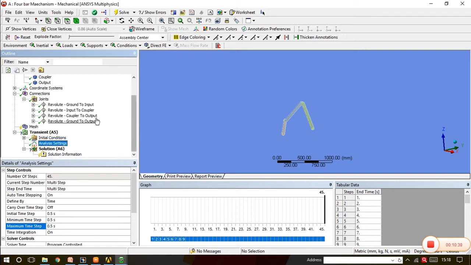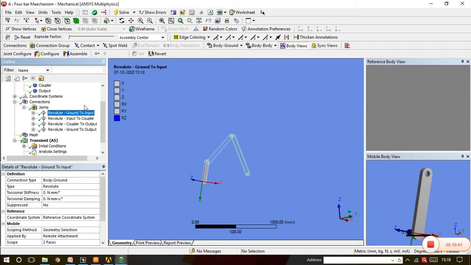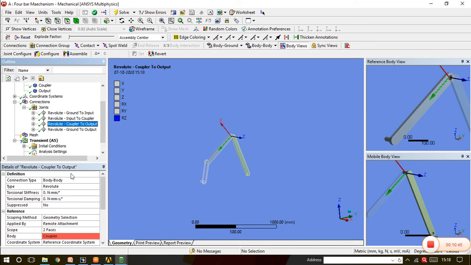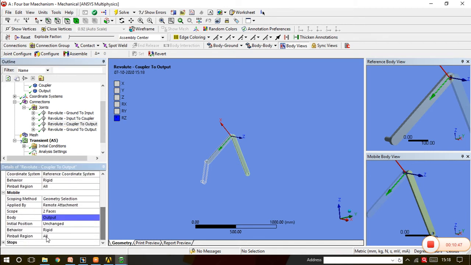Now guys, one thing you will see here at revolute, at every joint, when we go to the details of revolute joint, here the behavior of this particular link is rigid. So we have to change this behavior into deformable, otherwise this particular mechanism will not work. This is a very important step.